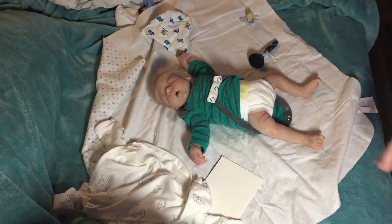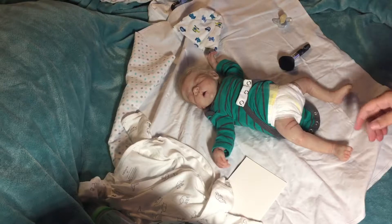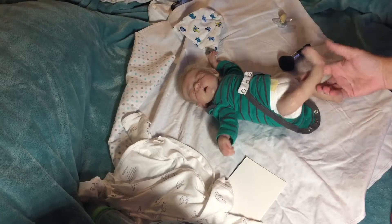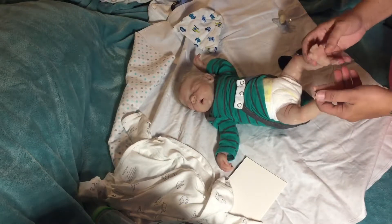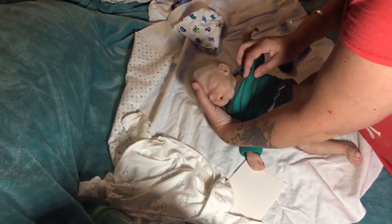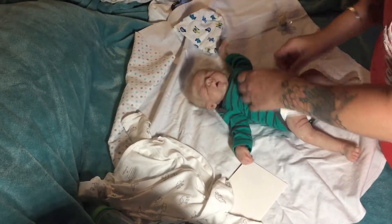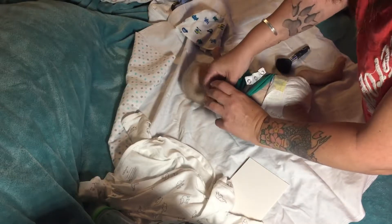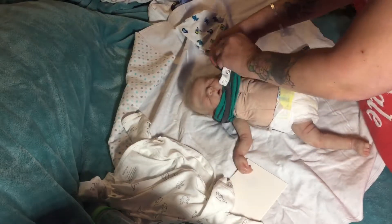Hi guys, my kitten is scratching at the door so if you hear scratching that's why. I sold this baby today on eBay — actually lost money, but I've had him for a long time. He's got some paint flaws, but it's a partial silicone preemie. I'm gonna change him, get him dressed and ready to go. He's got a thing in his neck so he turns his head, turns really good. I've stuffed him pretty good but he is a preemie.